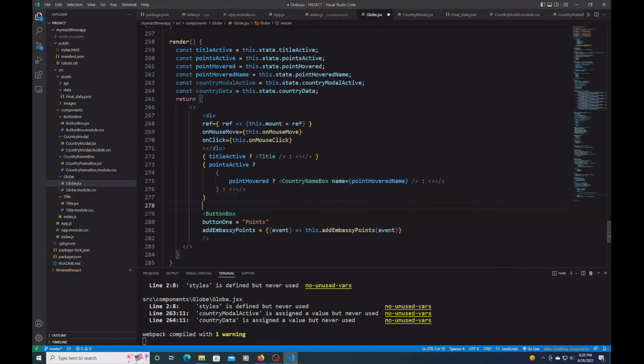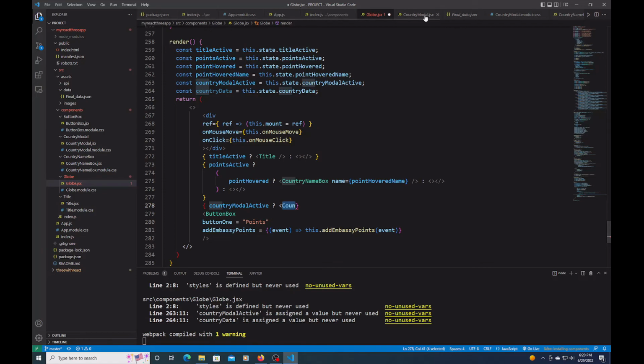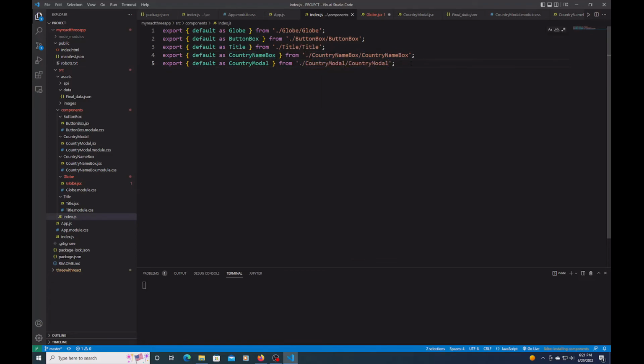There we go. So then I'm going to say if countryModalActive, yes, then I want to return country modal. I have not added it here yet, so let me add it here.